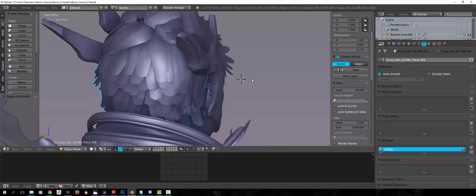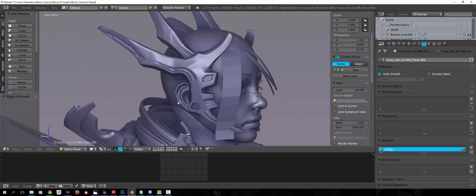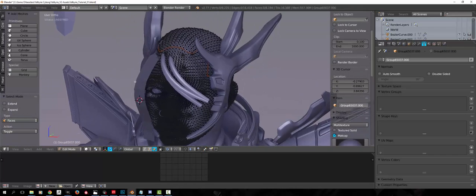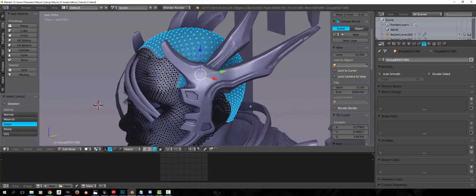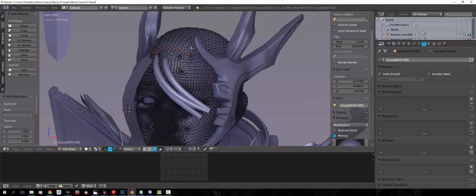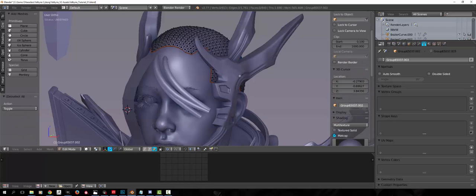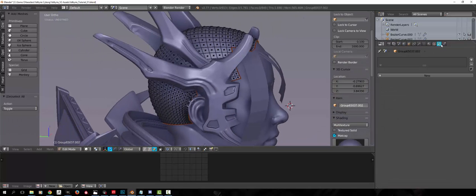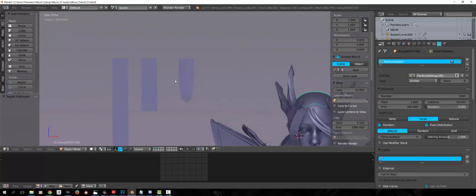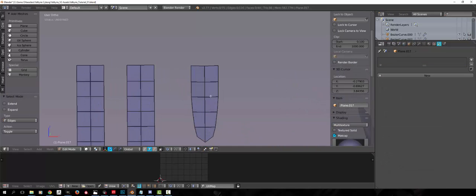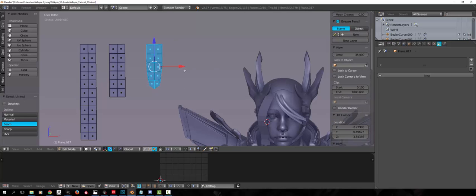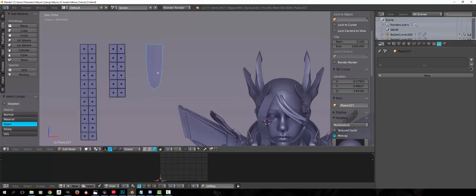system. So what you can do is, if we go back to the other character here and go to the head, I usually choose the top of the head here and back, and then I duplicate, make this into a separate object, scale it up a little bit, and then I go into particle system and just press new. Let's say I will choose this one, and I want to duplicate this one all over the back of the head here, so I'll just press L to select everything here, and then press P to separate it.